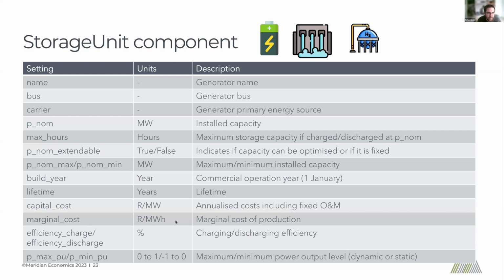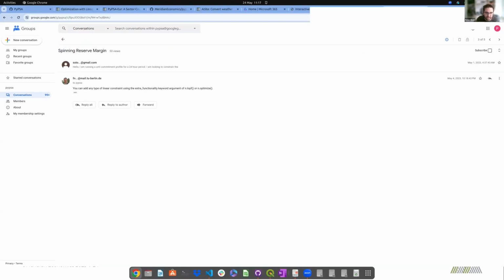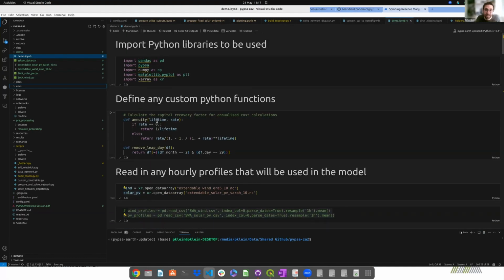I think that is about it. So I don't know if there's any questions there, otherwise I can jump straight into doing a simple example of how you might set up a network and what it would look at. I can't see any questions or hands, so I'm going to assume there isn't anything at the moment.